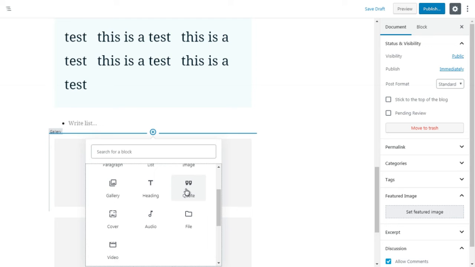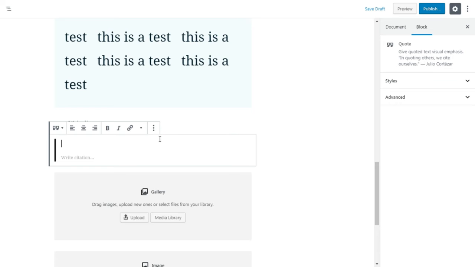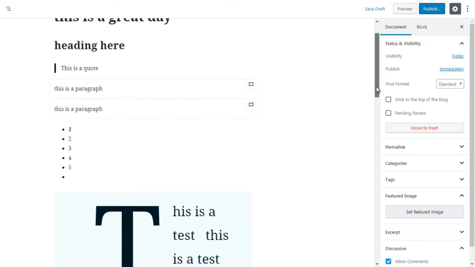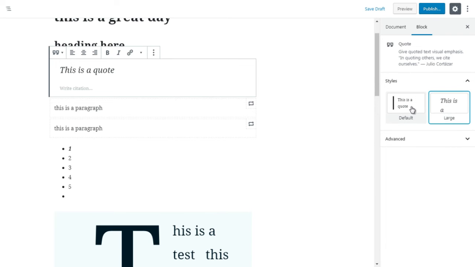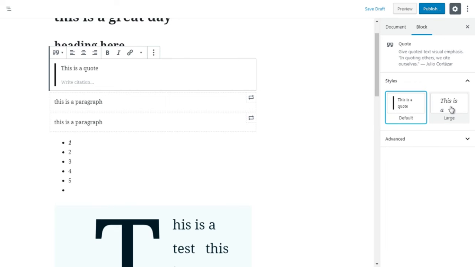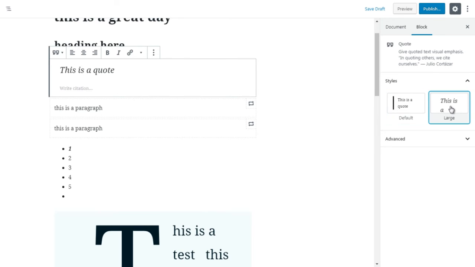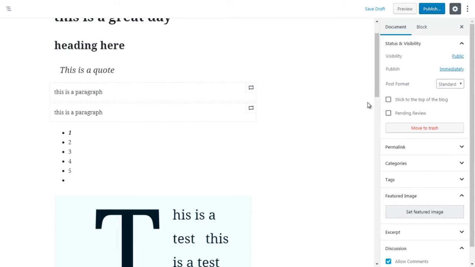So we went over quotes. We actually created one. Quotes is simple. You just click quote, you enter text. So quotes up here too. You can change the styles. You can make it large like that or make it small. Typically what you'll notice is quotes will look more like this. They'll be big, they'll be italicized, and it'll be quite obvious to people that that is a quote. You have advanced, but like I said, most of you will not use advanced, so you don't have to even click that.